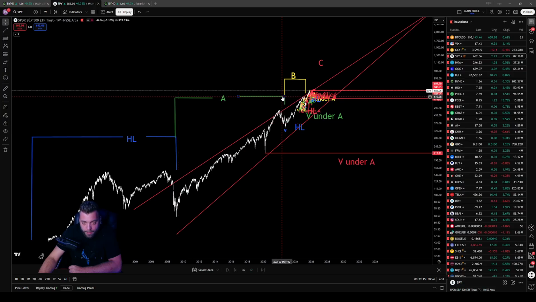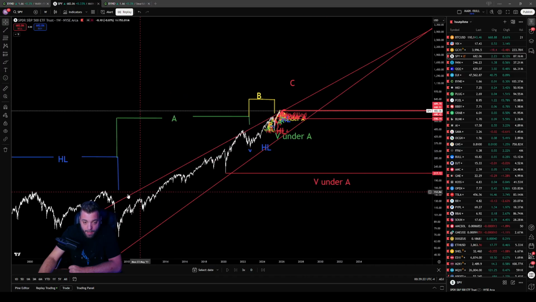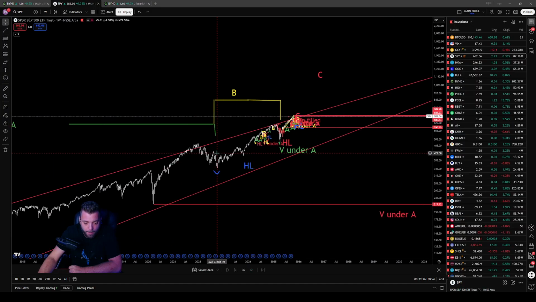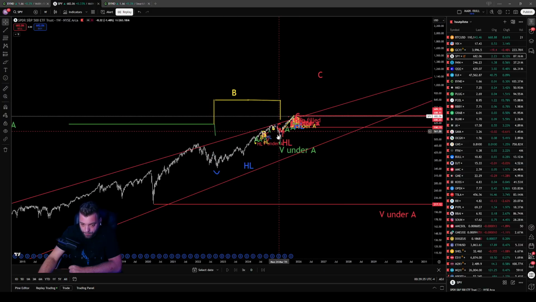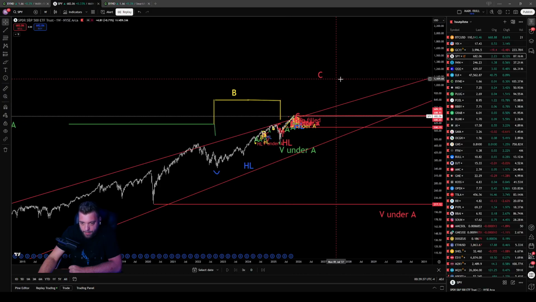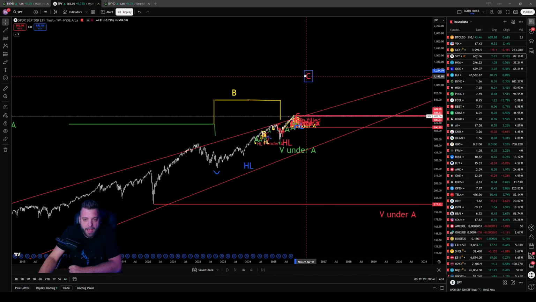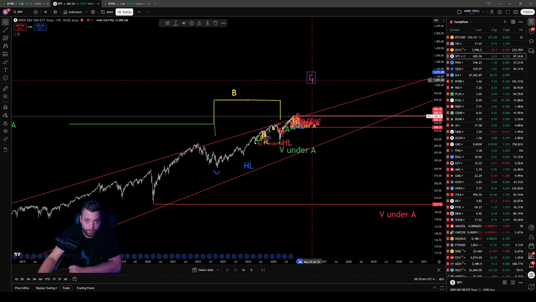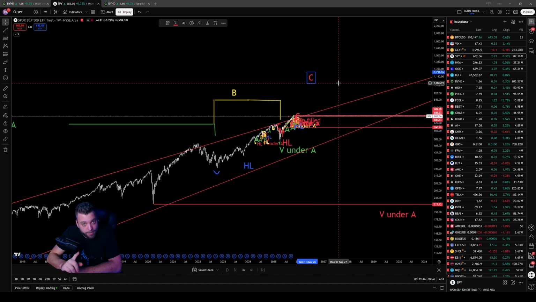From 2009 till 2022, this would be your big A. And we're getting smaller and smaller, just saying. From October 22 to March 25, this was your big B. And right now, we are in the run to our big C. Wherever this is, this is just a placeholder. I'm not saying SPY is going to 1,200. I'm also not saying it's not.